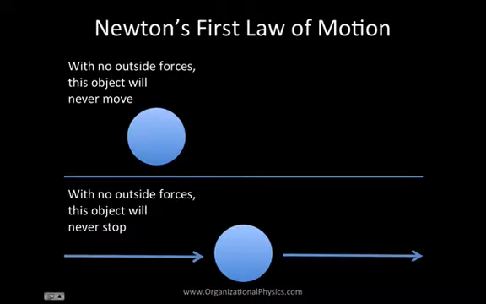If your business is slow and stagnant, it's going to continue to act that way unless you apply a force, in this case, a force of change, to get your business to do something new. On the other hand, if your business is experiencing a lot of momentum, like a train roaring down the tracks, that inertia is going to work in your favor. It's going to continue to show momentum unless it's acted upon by an outside force, a decision inside the company or a force outside in the marketplace.